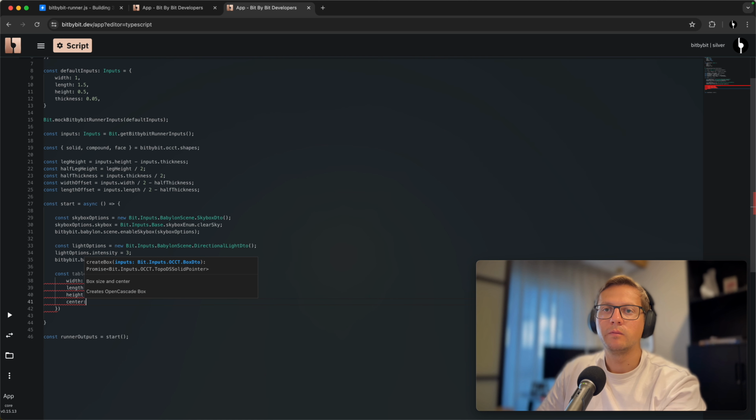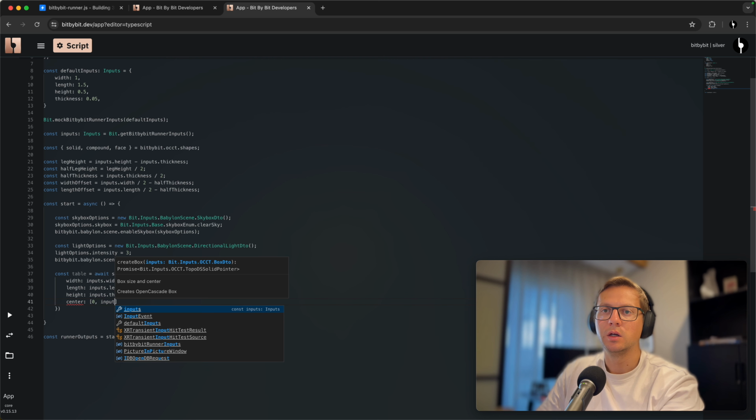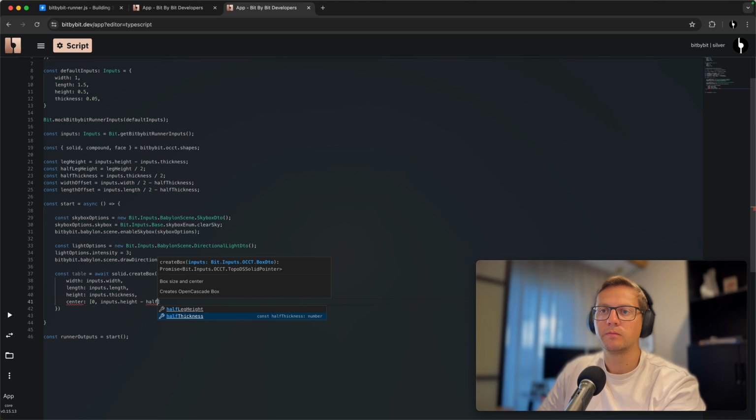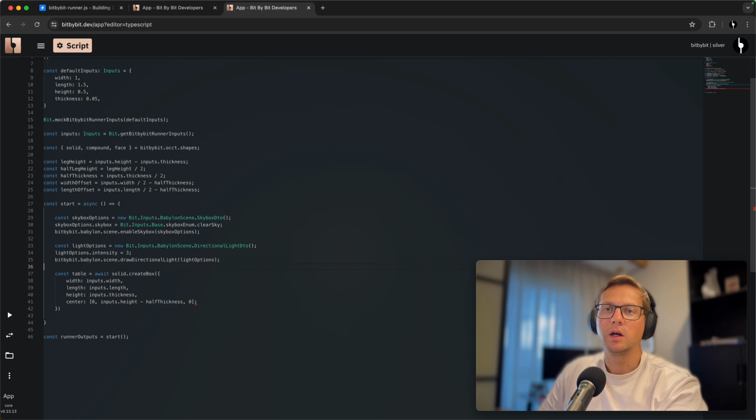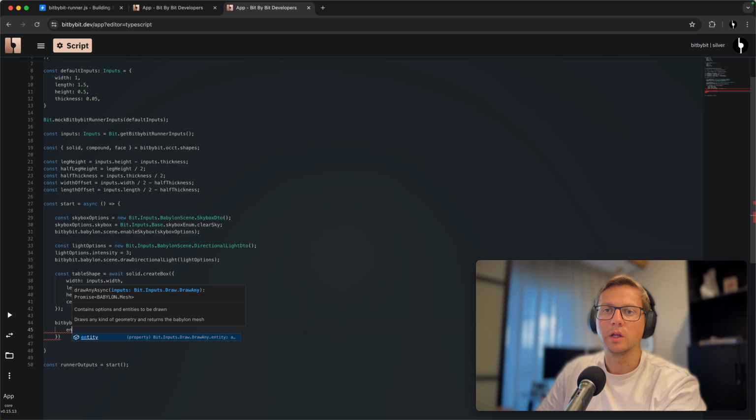The center of the tabletop will be 0, and then the height where this tabletop will be positioned will be inputs.height minus half thickness, and then 0. So this is quite logical, I hope.